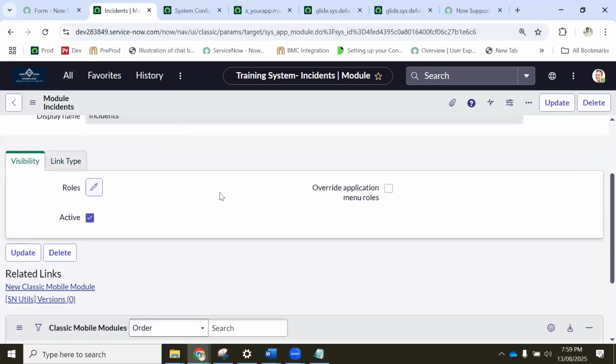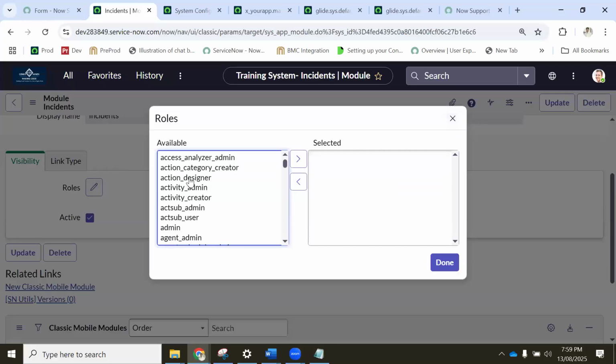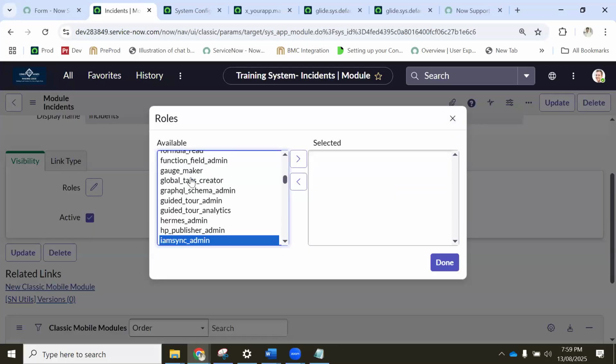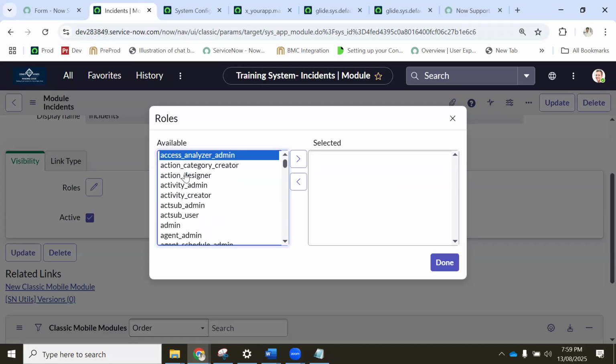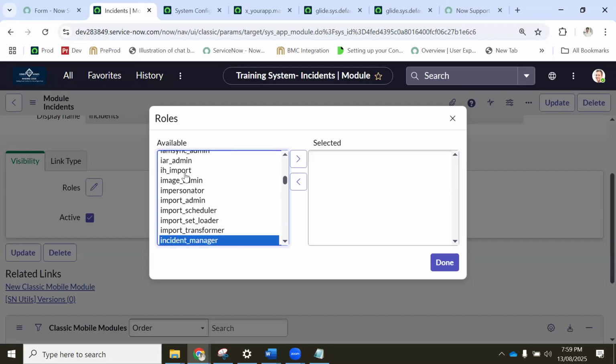Then they have given the role. Suppose you want to give it to ITIL role, only ITIL people can see. You can add ITIL here, or agent maybe, or incident user. We'll talk about incident manager or incident user, okay?